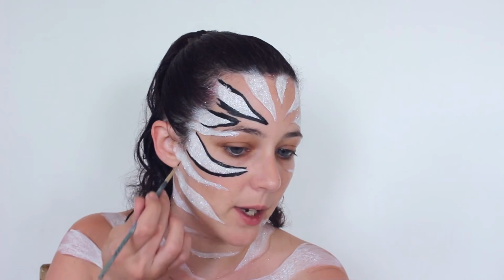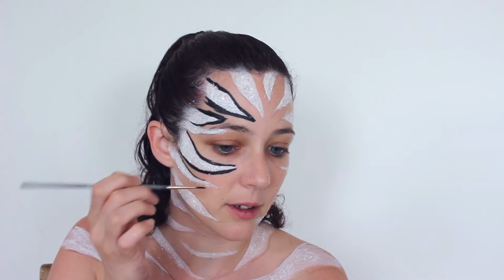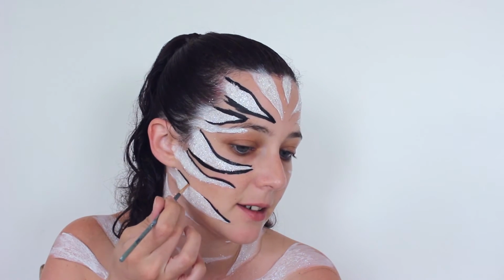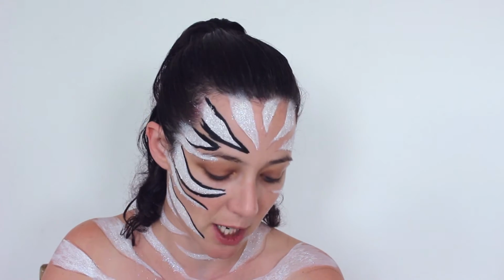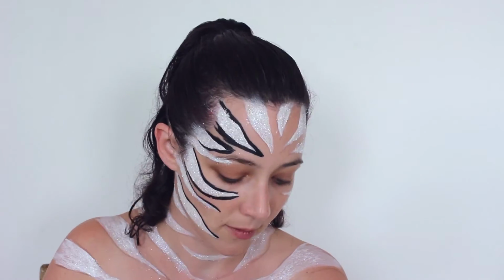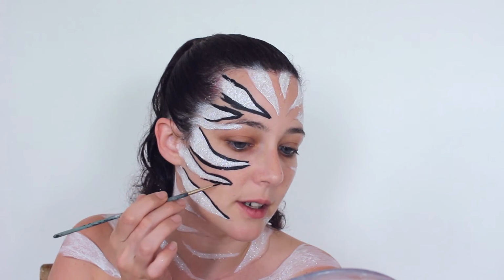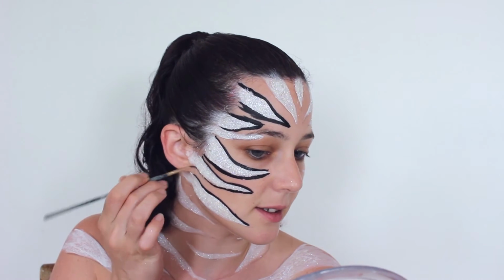So you want to be quite careful around the white and the glitter, because it's going to be a rougher texture. So if you get paint on it, then it's not going to sit really flat. You'll be able to see kind of a rough edge instead of a nice crisp line. And I am all about crisp lines.